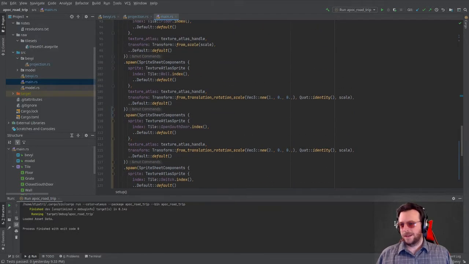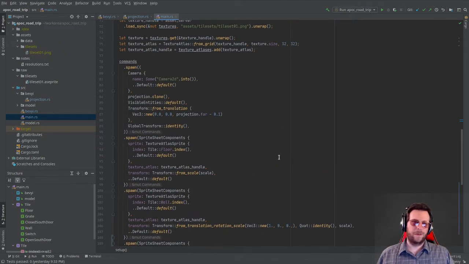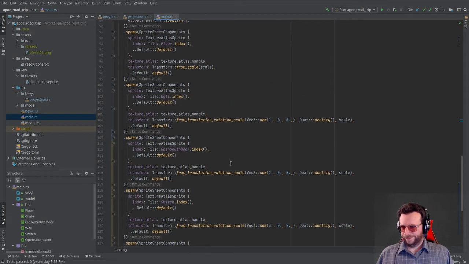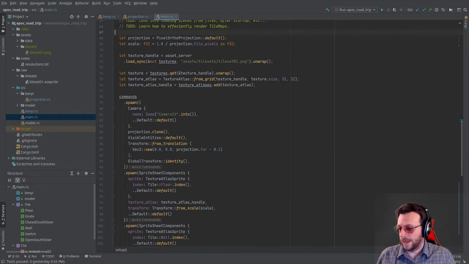So yes, we've got all this ugly repetitive code here, and now it's time to clean it up, right? That's what we do. We get a bunch of stuff to work and then we clean it up. That's kind of the naive implementation with specs and Bevy and everything else, right? This is just treating these like individual tiles of a map, exactly as you would any other sprite, and just throwing it up there with its transform, and rendering it. That's quite a lot of work, actually. Because what are we even doing, man? So we've got.